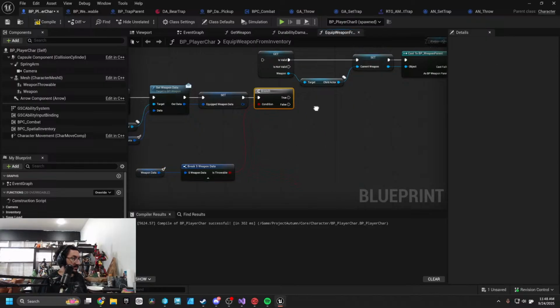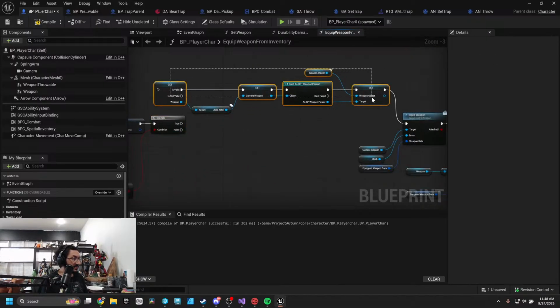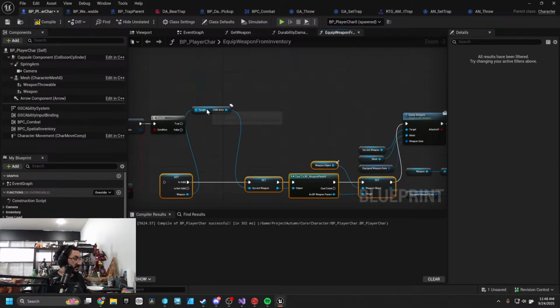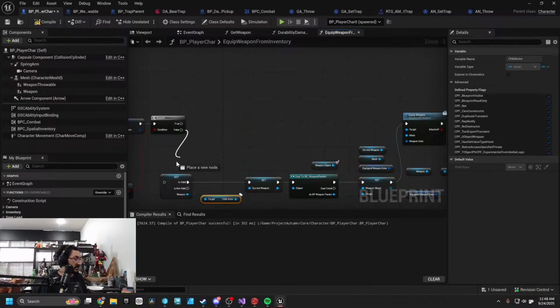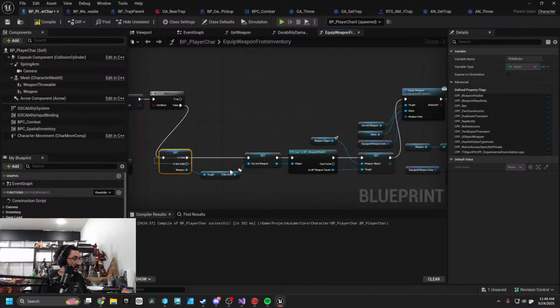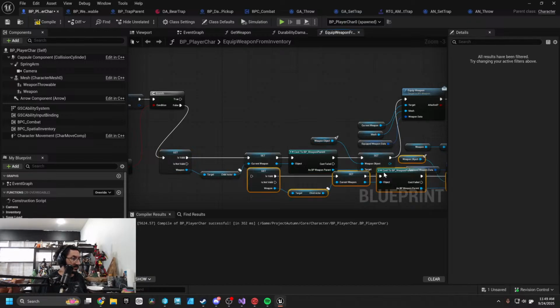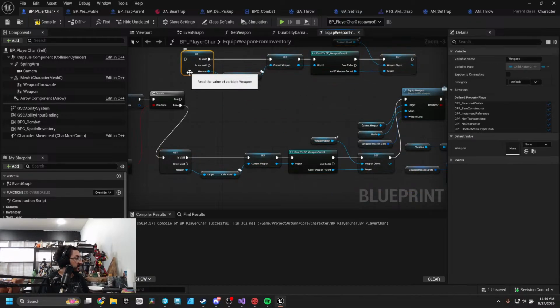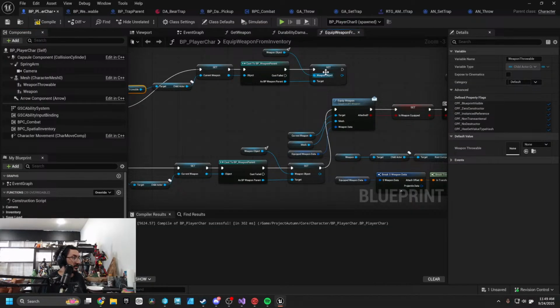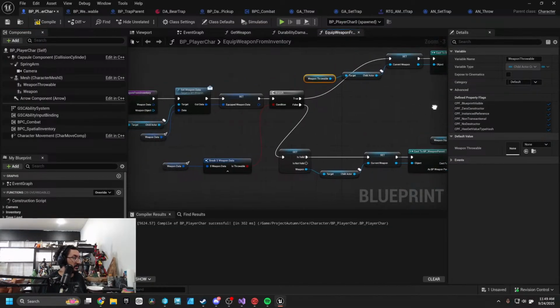So set if is throwable is false. Set that there. And then is throwable is true instead of weapon. It should be weapon throwable. Plug that into there.